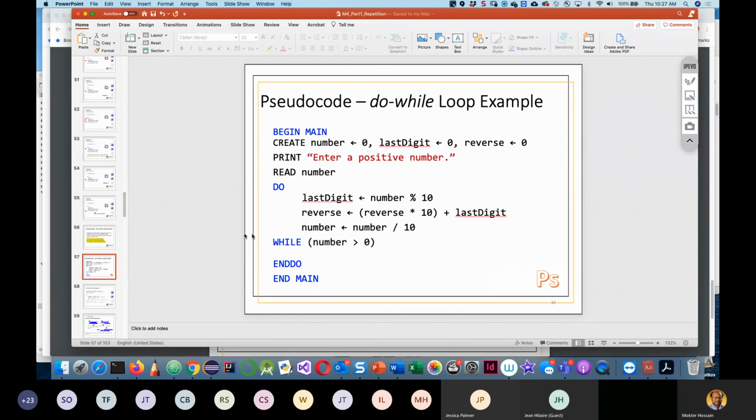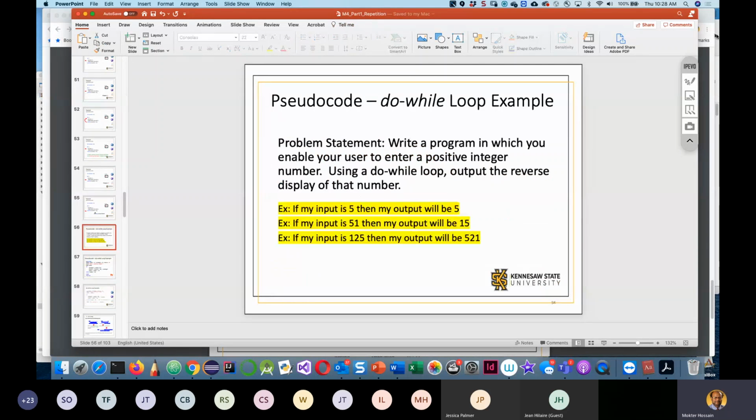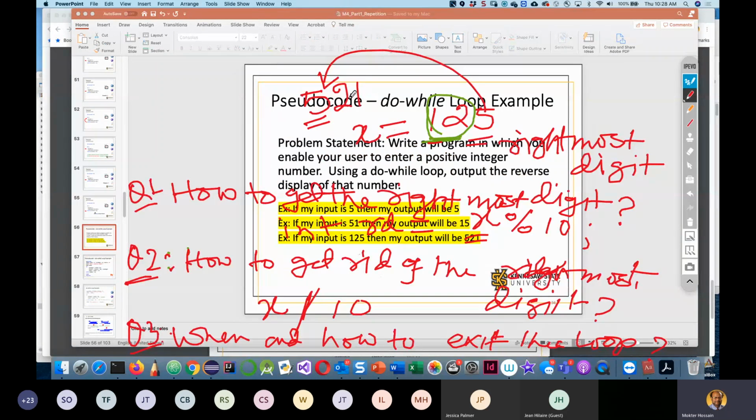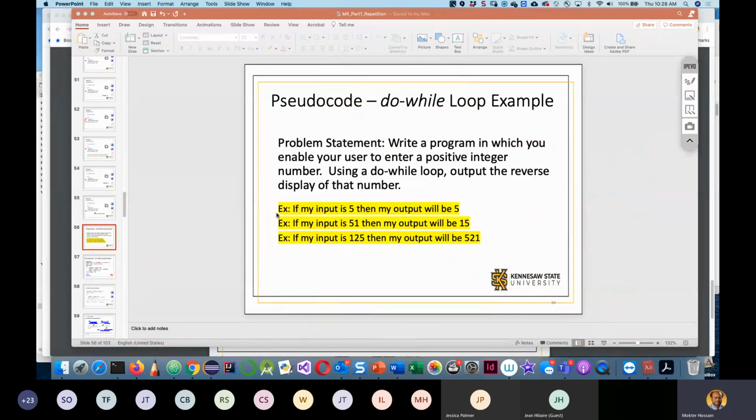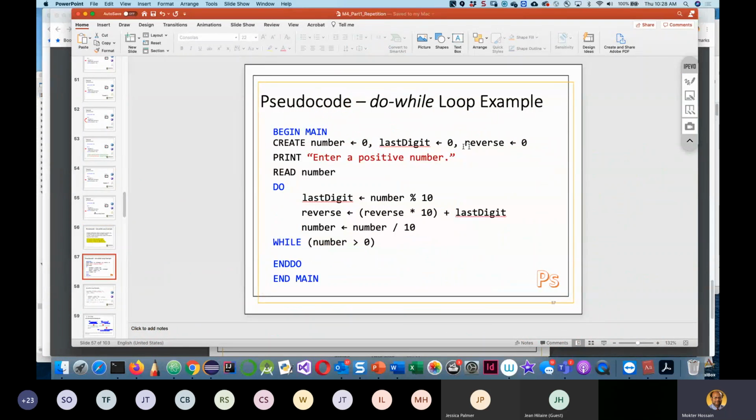So let us go to our pseudocode. In order to solve this problem, we need to get a number. We can use any variable, say number or x or y or z, and we need to do two things here. As I discussed a minute ago, we need to hold the right digit, and also we need to hold our output value. So we can use an array or any variable to hold that. We say the number is initially 0, the last digit initially 0, and reverse number initially 0. In your pseudocode writing, instead of this backwards arrow, you can give 0. That is fine.